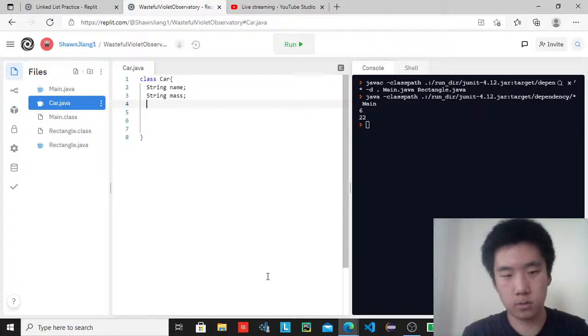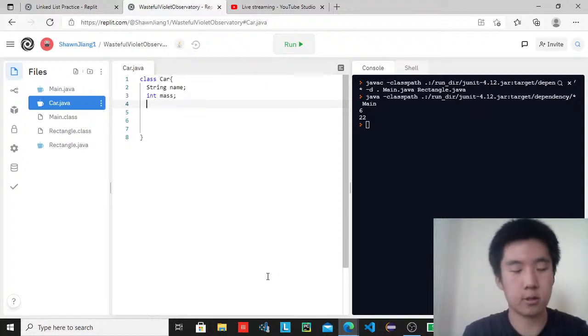Sorry, int mass. There's also fuel, right? Cars need fuel in order to run. Whether it's electric or gas, they need some sort of energy. So we'll write int fuel. And now, what are some other things we can have here?